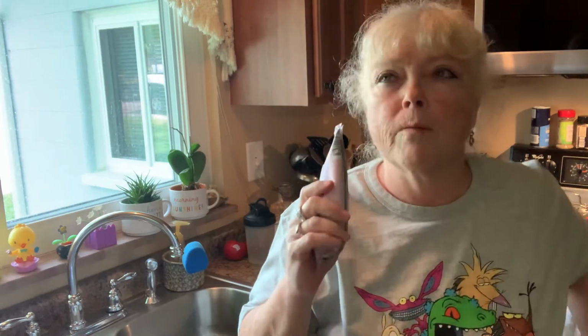I'm not going to put this into the yummy to the yum yum, because the more I stand here and talk to you, the more an aftertaste is there. And I'm really kind of disappointed, because I think the best thing I like about this bar is the packaging. I'm sorry to say that. Alani, I will try other flavors, though. I will keep giving you a try. I just thought maybe the confetti cake would be good, but maybe another flavor would be better.